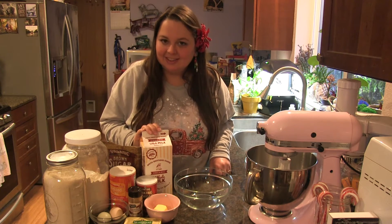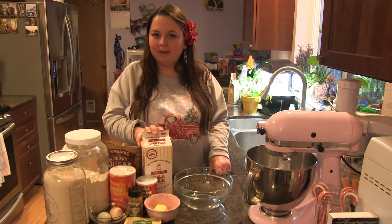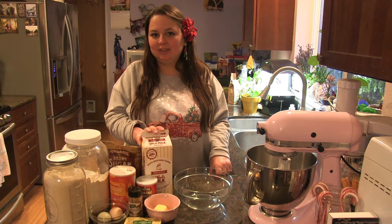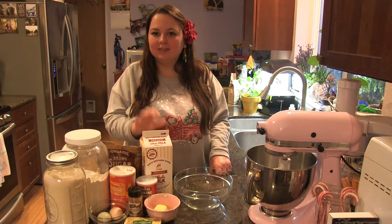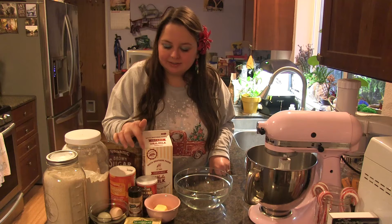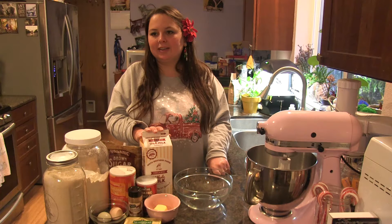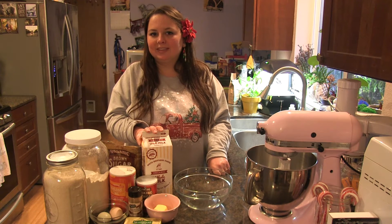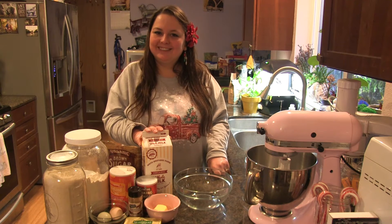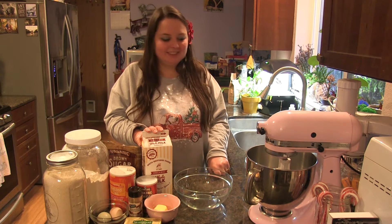For the eggs, you could substitute for each egg one quarter cup of mashed banana or applesauce, plus a quarter teaspoon of baking powder — that's for each egg. So you'd need a half a cup plus a half teaspoon for this recipe. They also sell Bob's Red Mill egg replacer — it's a powder. I haven't tried it yet but Bob's Red Mill usually makes pretty good products, so it might be something to check out.